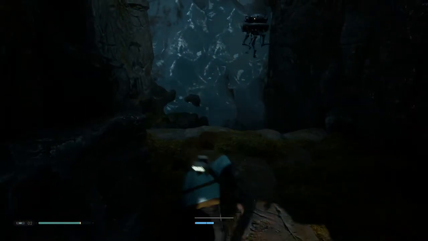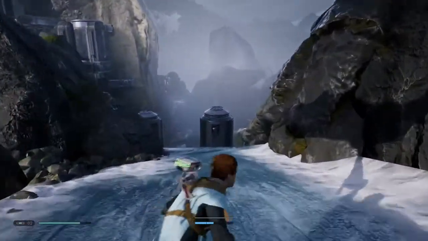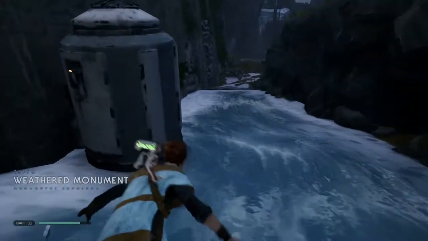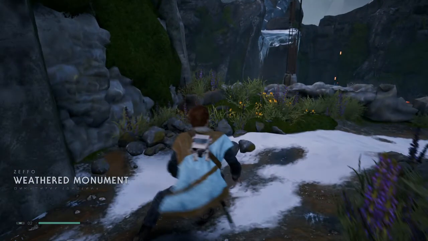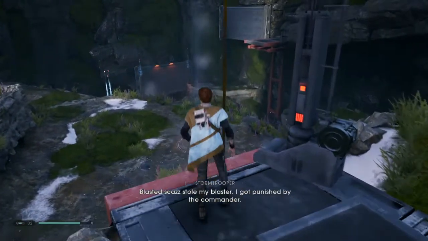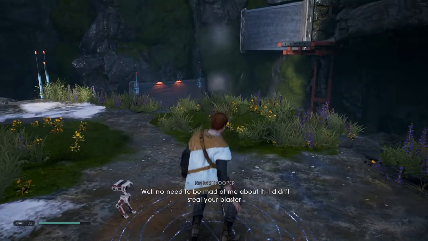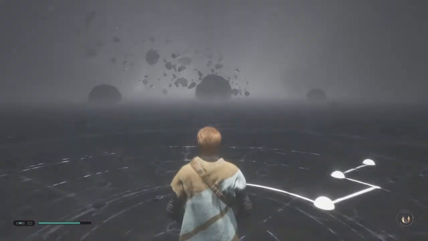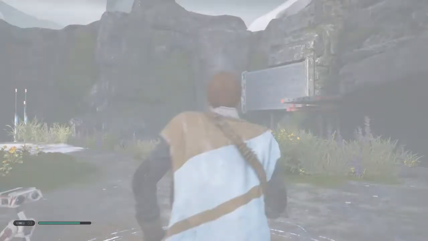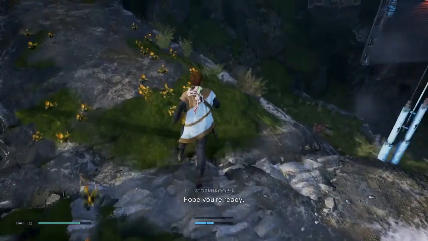Oh, hey, a probe droid. Excuse me. All right, and that's a nice shortcut back to this area. Do a quick pause here. Not going to rest because we didn't lose too much health. We only got hit a couple of times, so we don't want to respawn all the enemies unnecessarily.